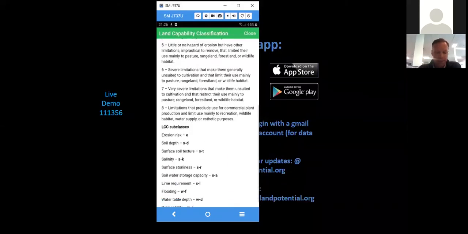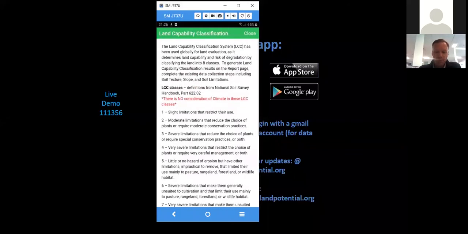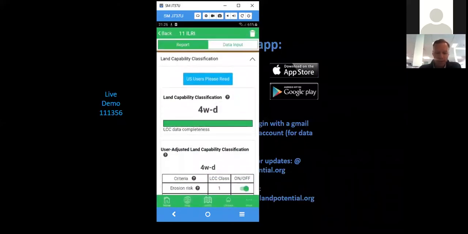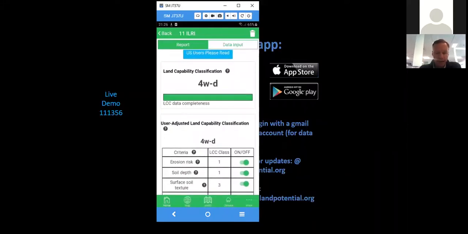It has a number of subclasses that correspond to those limitations. And what we've done is automatically generate that classification using an international system that we developed.